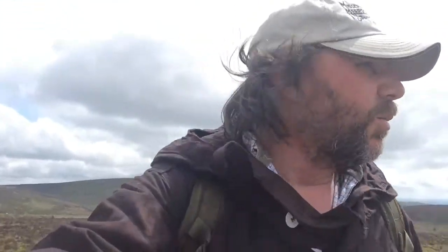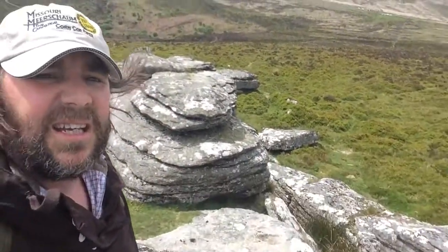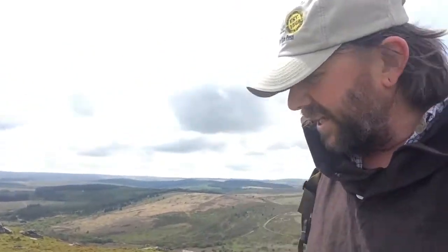And it goes right back to a time when this landscape was a lot less harsh, a lot more forgiving, and a lot more fertile. Because once upon a time, Grimspound was a very important, very thriving agricultural community — but that was quite a few thousand years ago. Behind me we've also got some remnants of the field system down here, and also down in the valley there's a lot of old mining activity, because there were a lot of small adits and things that used to go into the hillsides around here — trying to find copper, tin, lead, that sort of thing.